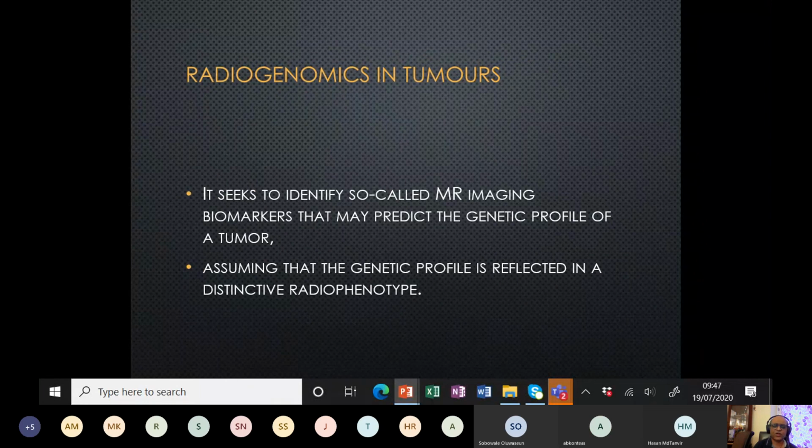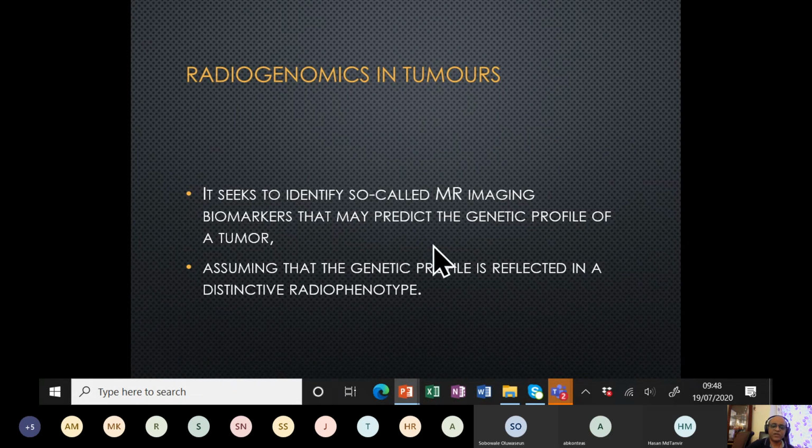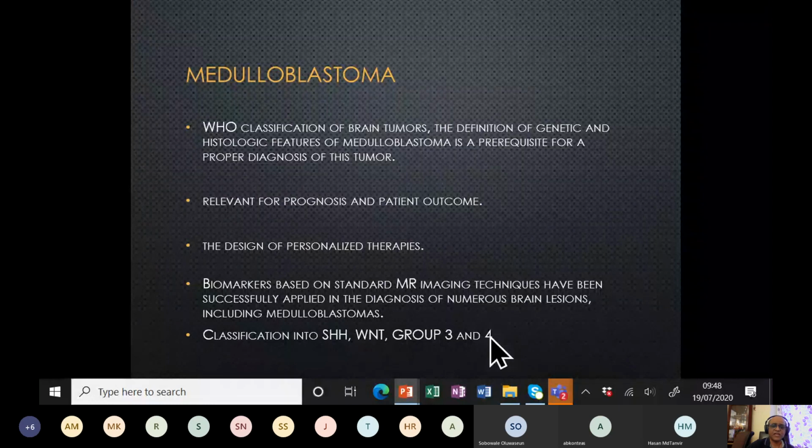Finally, just a few words on what I mean by radiogenomics. Radiogenomics is nothing but an imaging surrogate marker, a biomarker really, to predict the genetic profile of the tumor. This is very important, especially in pediatrics, but also in some of the gliomas that we see nowadays, to see whether we can mimic what histologists determine, and whether we can look at it from the radiological perspective, so that we can tell what the tumor type is. And why is it so important?